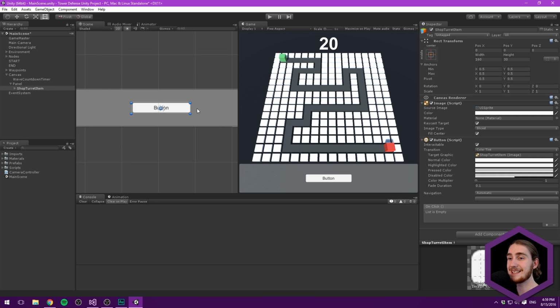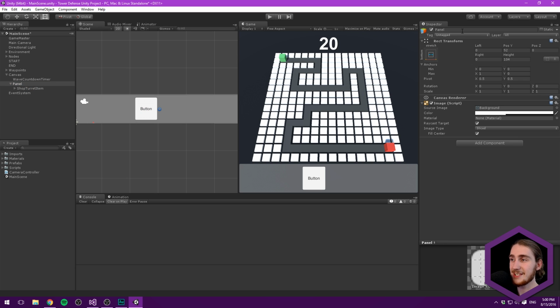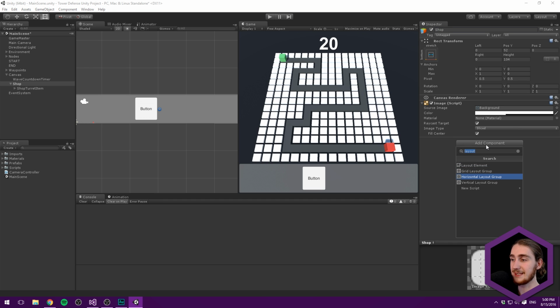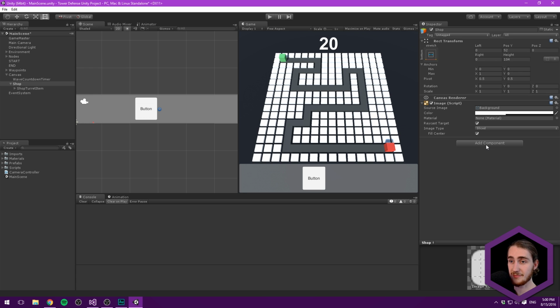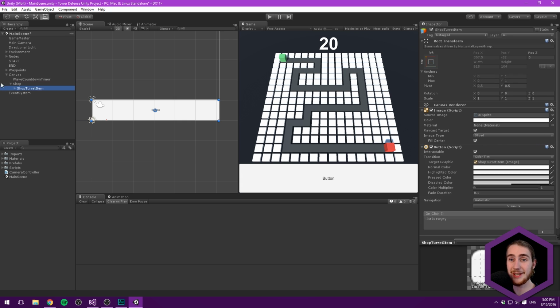But what I want to do is, instead of laying out these manually every time we add a new button, so we would have to make room for another one here when we made a new one, and then keep on doing that, let's make Unity do this automatically. And we do that by selecting the panel, and let's just rename it to shop, and adding a component called the horizontal layout group. And this will just make sure to stretch all of our different elements parented to the shop to fit the shop object. So if I make another shop turret item and another one, you can see that they are resized and repositioned so that they fill out the entire shop object.